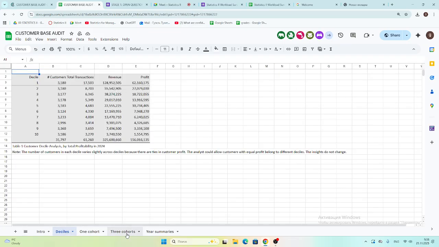So you have 3 data sets. One is the decile data, where they sort customers by the level of profit they bring to the company, and they split them into 10 groups. So each group is called a decile, 1 to 10. Okay? So this is number of customers, total transactions, revenue, profit. This is a summary already prepared. You don't need to do it. But you need to analyze what is going on here. And then, as described in the case, they have a new CEO reporting to the chief marketing officer, and he asks him a simple question.